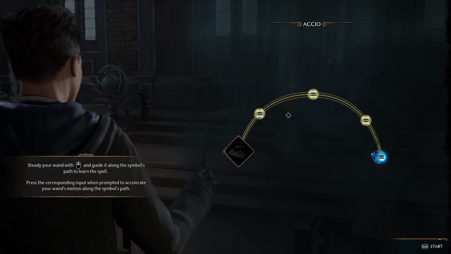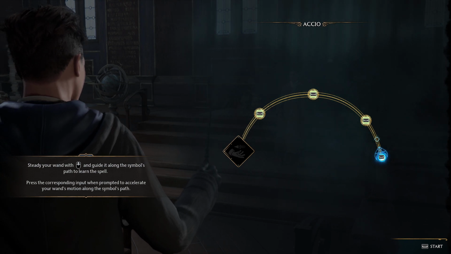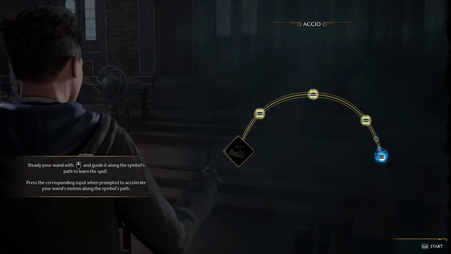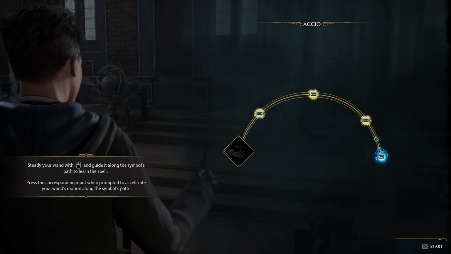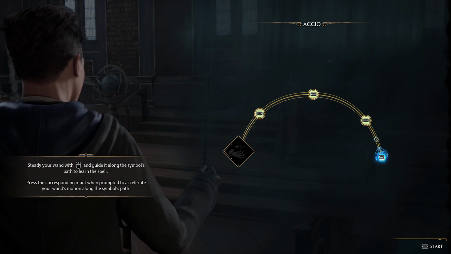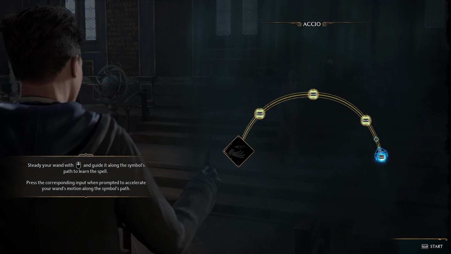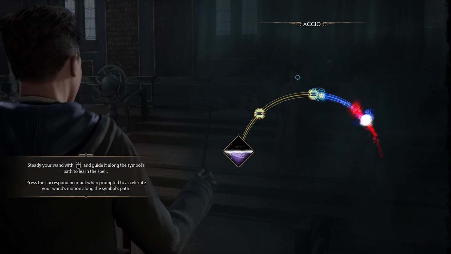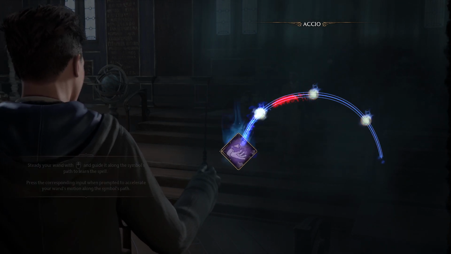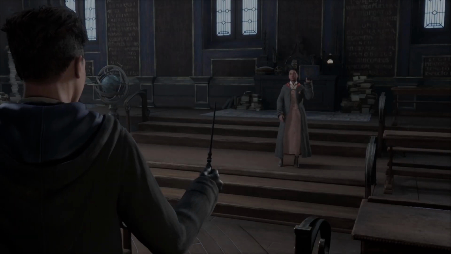All right, here we go. Learning another spell. Same thing as before. Steady your wand with this icon and guide it along the symbol's path to learn the spell. Press the corresponding input when prompted to accelerate your wand's motion along the symbol's path. All right, here we go. Learn the spell. Accio. Accio.